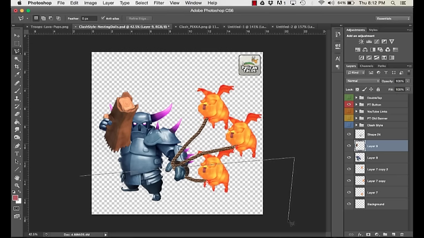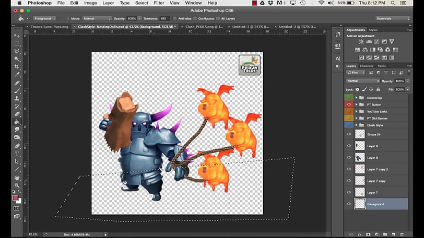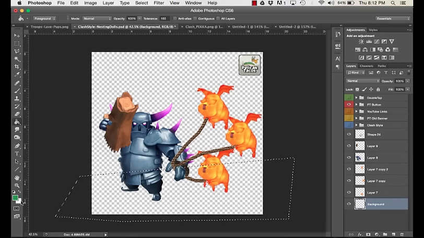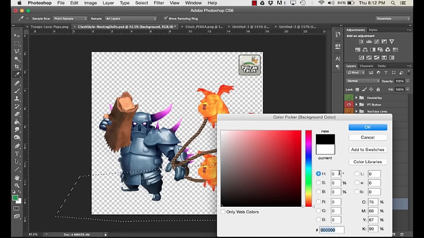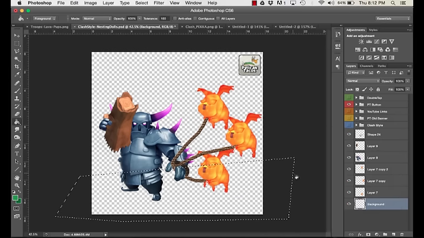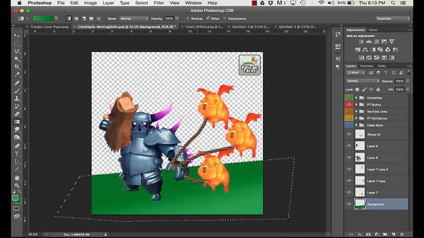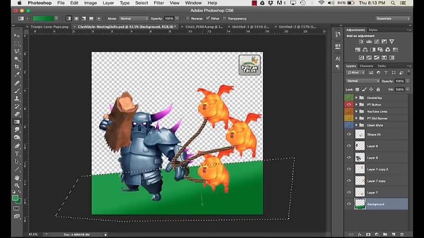Play fetch. All right, so we're going to come in here, and now we're going to fill in the bottom. We got to get our background. We're going to do some green grass. Should we be on green grass? Sure. And then let's do some black here. Black, green. And then we're going to do a gradient. We're going to stretch it out like, nope, that doesn't look good. Wrong gradient. That's from last time. And we fill this in like that. Boom. Or should we do it like that? Dark on top, huh?